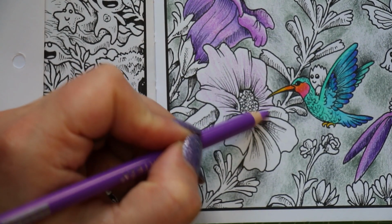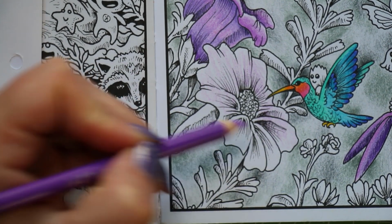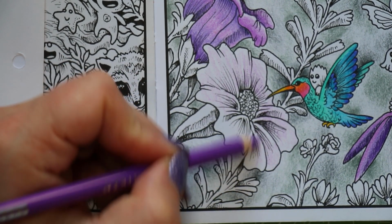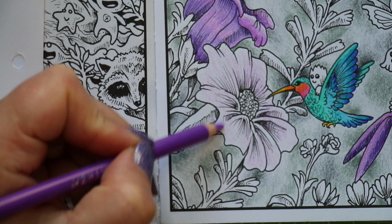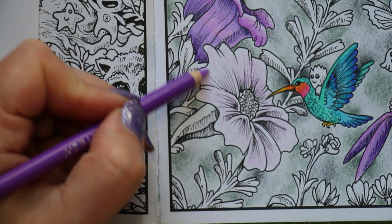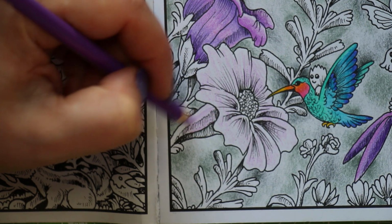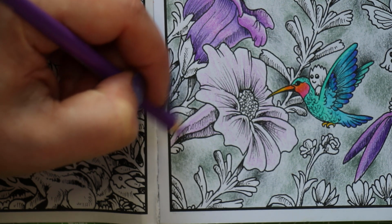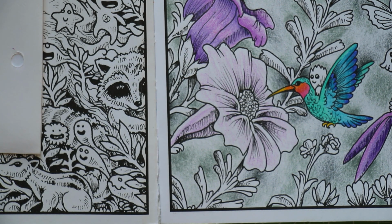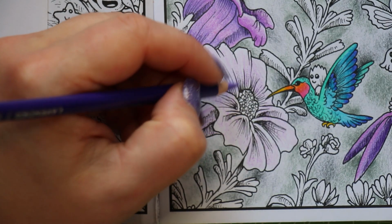One of the things I keep meaning to do with this camera that I haven't done yet is the viewfinder screen is obviously angled towards me so that I can see what's going on and make sure things are in focus, but I haven't figured out how to set the duration timer when it's recording. So I'm sitting here yakking away, colouring in, and I have no idea how long I've actually been doing this for. I need to make a point of figuring out how to do it, because this video could be 40 minutes long, it could be an hour and 40 minutes. It's not very good. Okay, down to the lavender now.